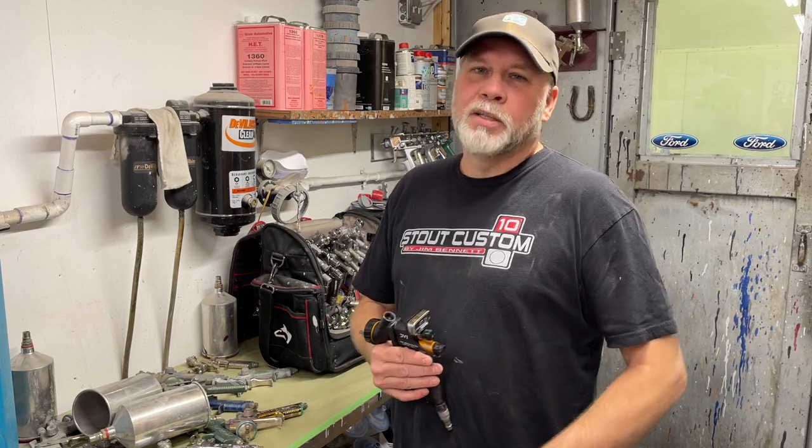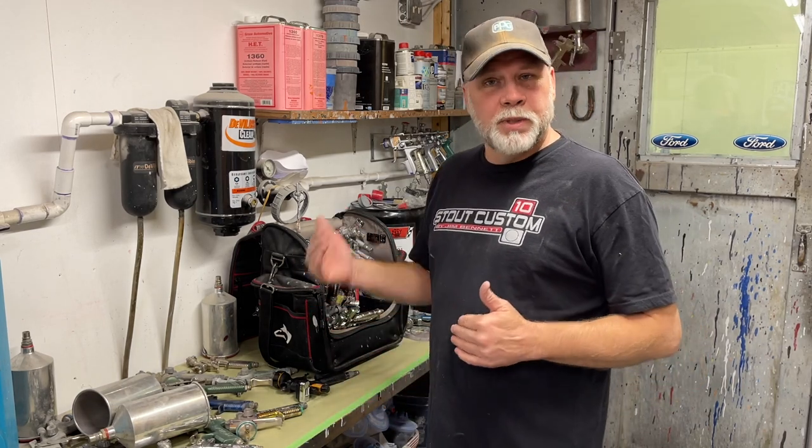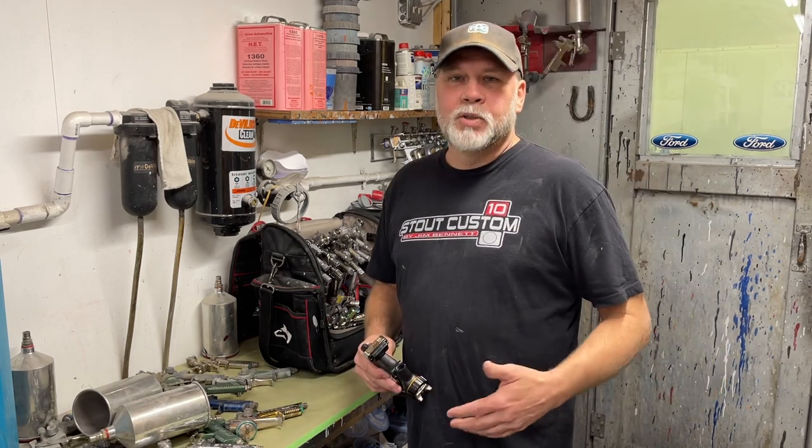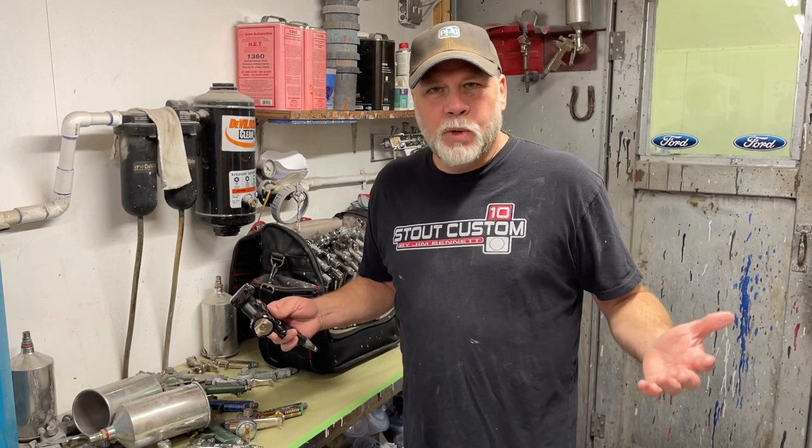All the guns we've talked about so far are kind of on the more expensive side — there are tons of other options where you may not have to spend as much and still get great quality results. After looking at all these guns, we still have the question: what gun do I buy? Let me show you where you need to start: the P-sheet — the technical data sheet, the product sheet. That's where you need to start, whether it's base coat, clear coat, primer, sealer, epoxy, spray poly — whatever product it is. Some products require a tip size of 1.2 to 1.6, some require 1.4 to 1.8, some require a 2.0 or larger. It really depends on what you're spraying. It's nearly impossible to have one gun that does everything.